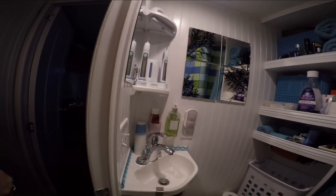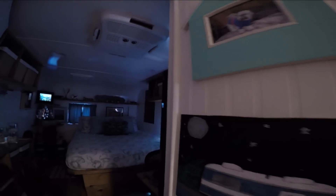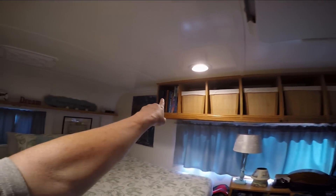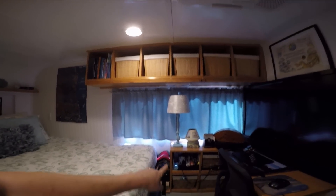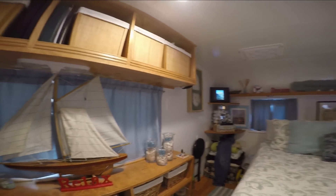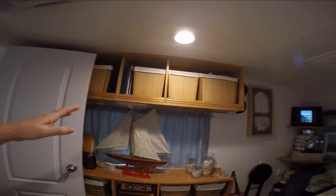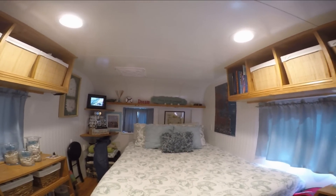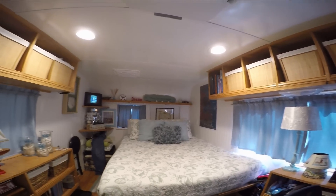Here's the bathroom with the shower, laundry, toilet, and a little tiny sink. Lots of vertical storage throughout. The bedroom is pretty big — we have storage under the bed, a nice widescreen TV, storage above for clothing, and down below a little area for bills and paperwork. More storage over here too. It's a pretty big bedroom for a travel trailer — I utilized all the space I could and still tried to make it feel non-claustrophobic.